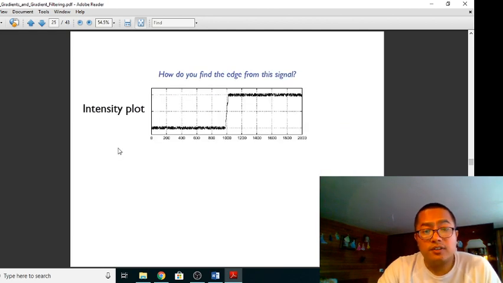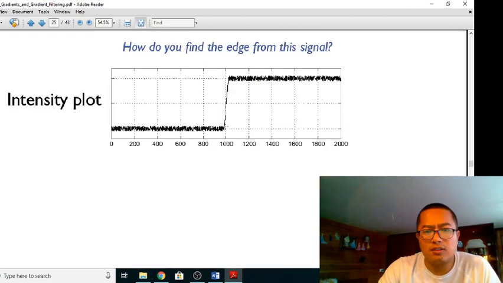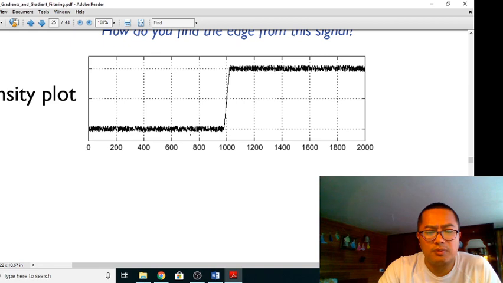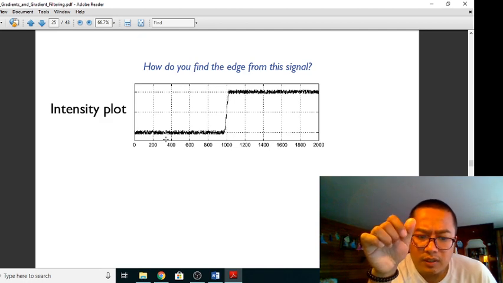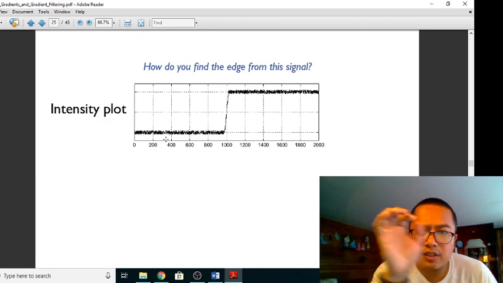Now look at this. This is very interesting. See, this is the intensity plot. There are pixels in the same color, and suddenly they shoot up, and there is a very high transition. You can also see there's a lot of noise in this picture. These things are because of noise. Noises are very small. Now, when you're finding the highest rate of change, remember, even noise is a rate of change.